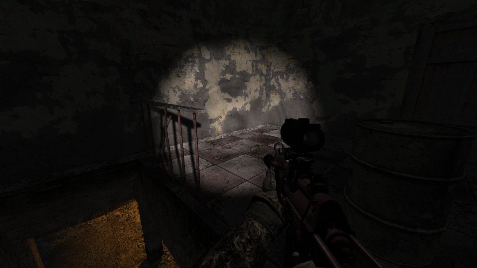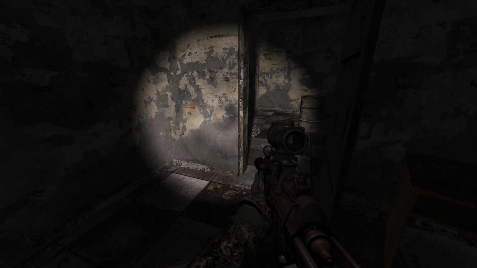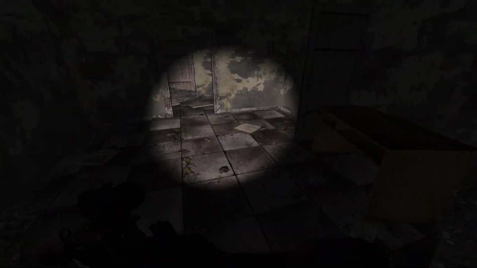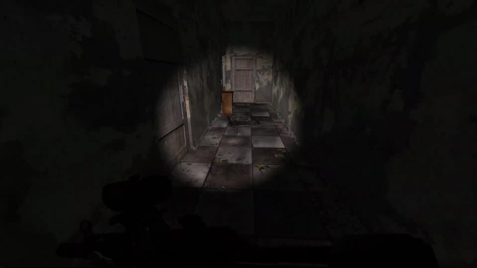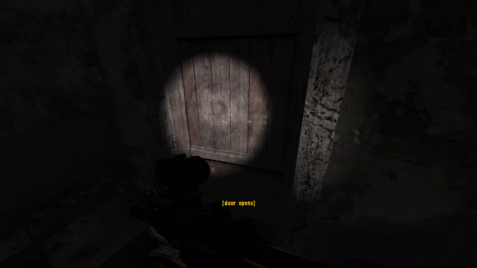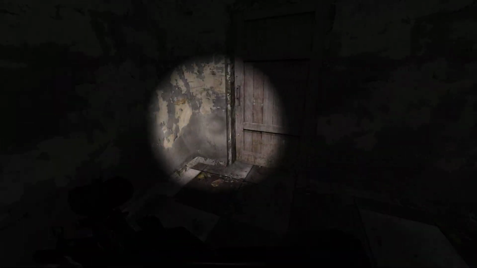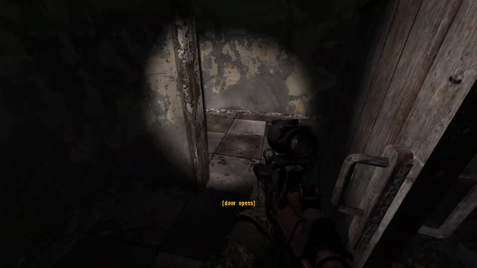Then, on the upper level... where the fuck is it? Let's see, we need to go back there. Okay. On the upper level, you need to detect the backpack. And I must say, it's a little bit tricky to find. So, let's check where it is. Here is the main entrance, which is blocked, which is broken. So, not here, but we're close. God damn it, where is it?